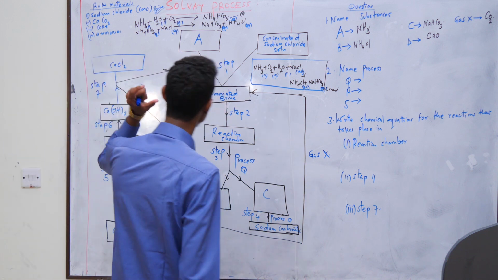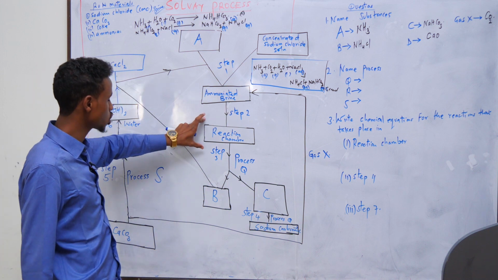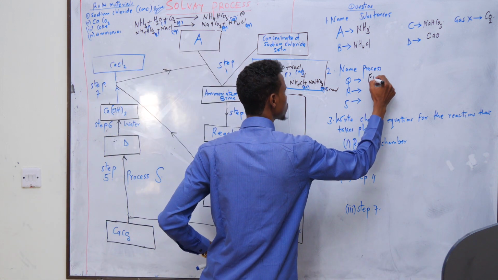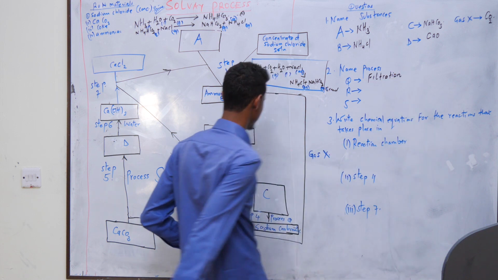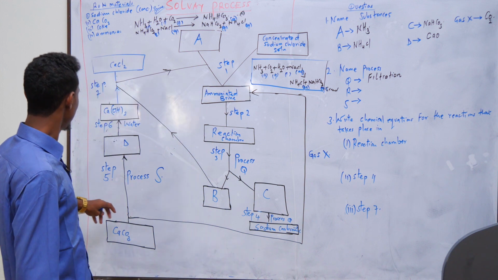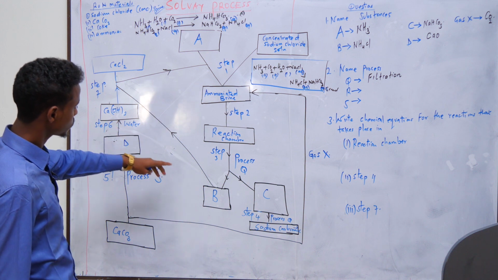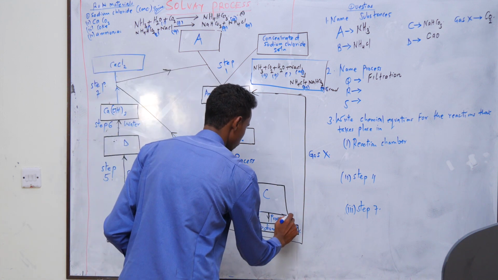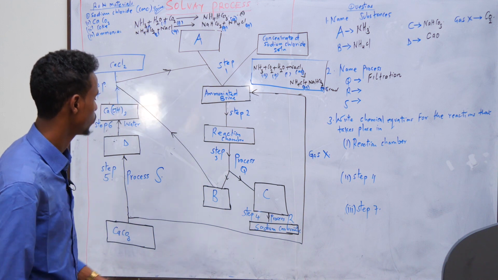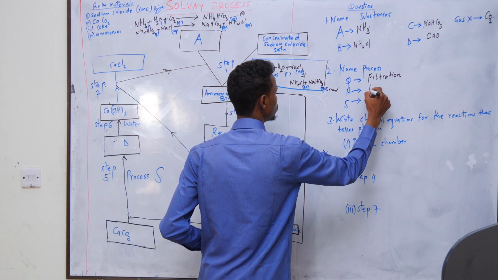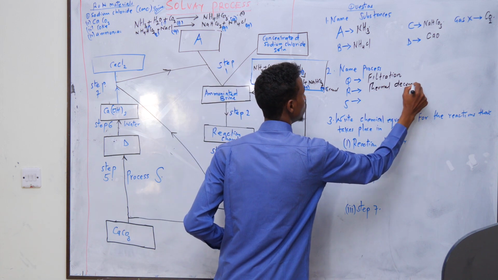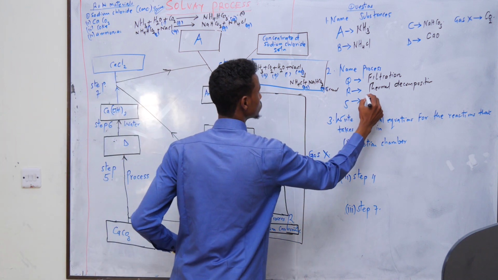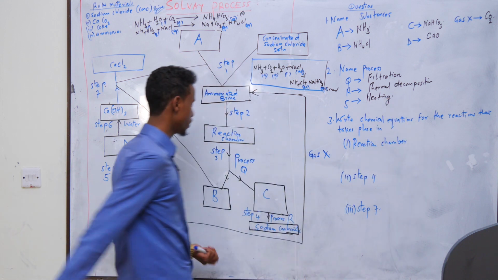Name the processes. Process Q. Now process Q is the process of separating ammonium chloride and sodium hydrogen carbonate. Automatically that is the filtration process. Now let's look at process R. Sorry, this is process R. Now process R, how do we separate it? It is thermal decomposition. Now, process S is also heating, or rather, thermal decomposition as well.